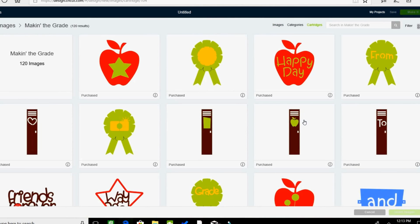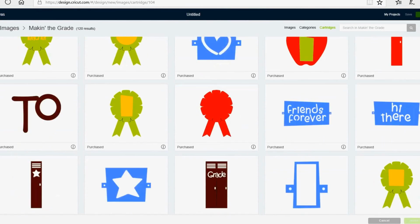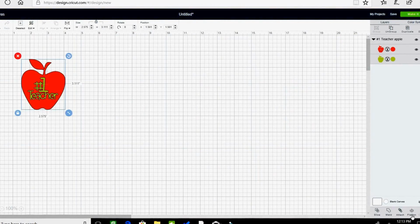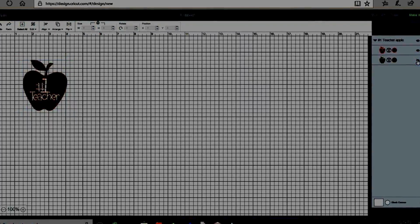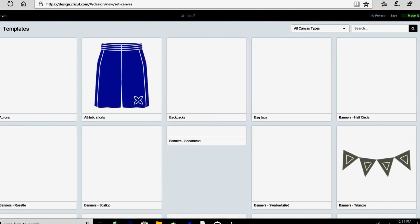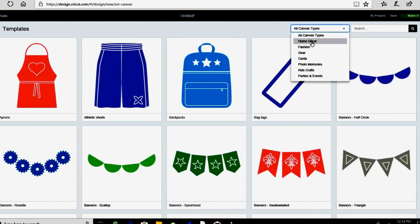You can also search cartridges. So what I'm going to do is, here we go, and insert. I'm only going to do one layer, so I'm just going to hide this. And then I'm going to use the templates, which by the way, FYI, the templates do not cut out. I'm also going to be using the category home decor.